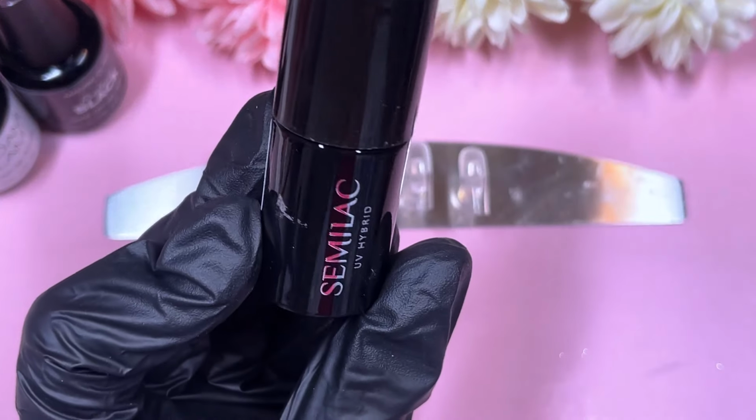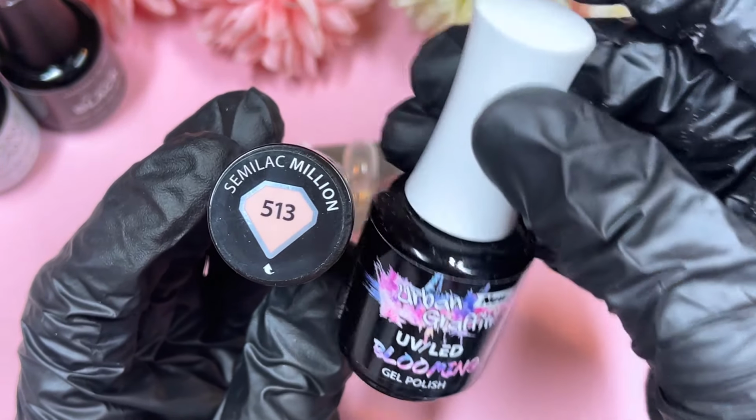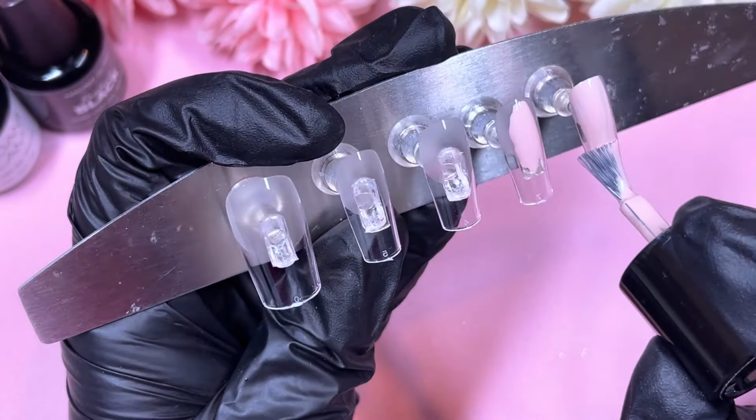So we do have a black and a white gel polish. We have some blooming gel. This one's from Nail Nails, and I also have a different color today. We've got Million 513 from Semilac, and it's almost an identical replica to Food Coma.